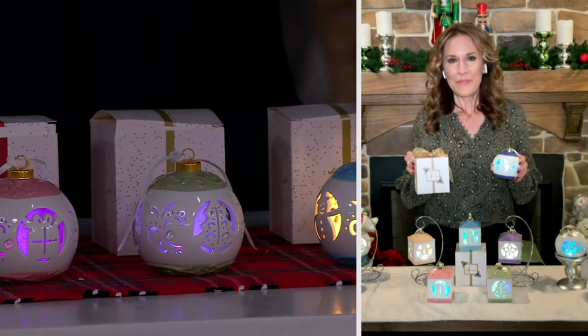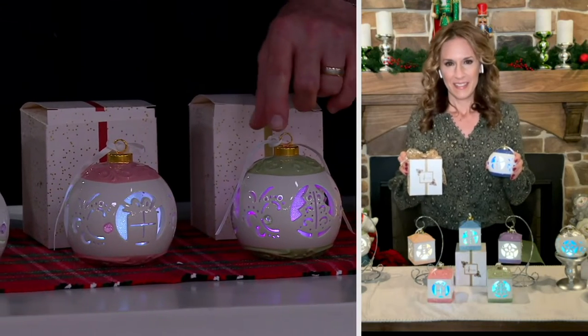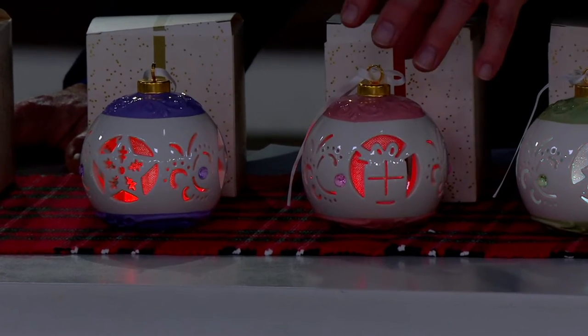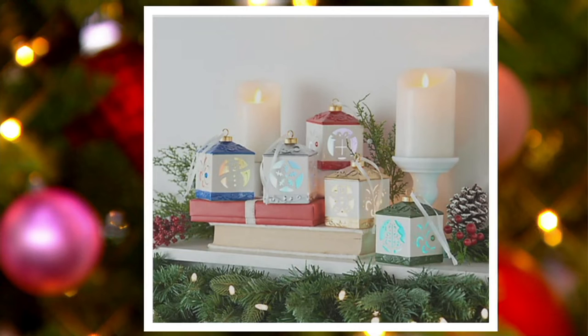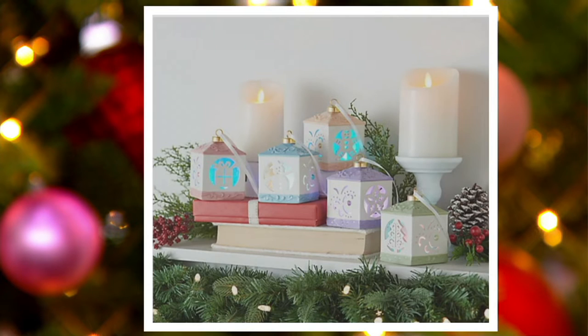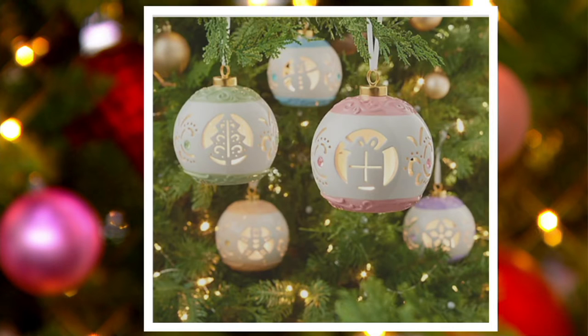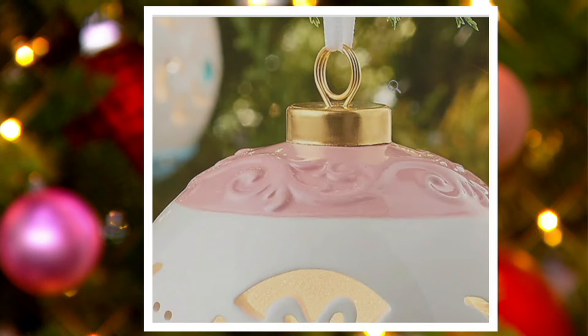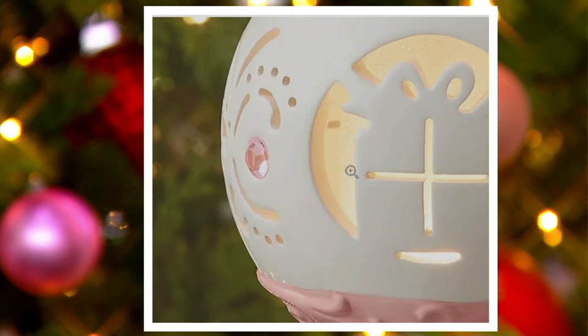They're about the size of a softball — they're not tiny. Everything you see color-wise is hand painted. Every little cutout detail has to be hand fettled as they call it, and they're just charming as charming can be. The fact that they give you the boxes too is nice. Now those are the classic lanterns — that is by far the most popular — but don't forget that pastels are popular too. So nicely, we still have all four available, and customers have raved about the quality. We're used to seeing top rated when we talk about Lightscapes — that's the norm.